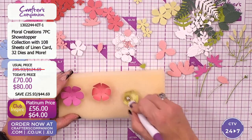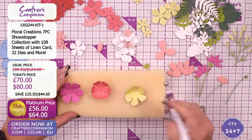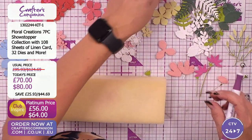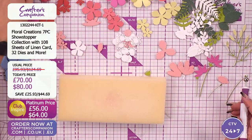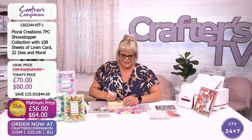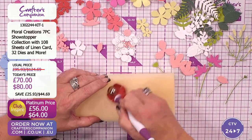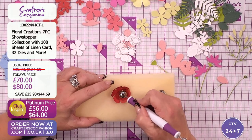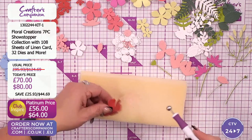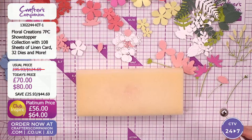Yeah. And of course, then, it takes you into another realm of flower making, doesn't it? Are you more of a paper flower girl, or do you prefer foam? Before we had our foam, I was always a paper flower girl. Yeah. It's just nice to have different ones in your crafty stash now. And if you want to cheat a little bit quicker, Ben, you can use your big ball tool. Yes. You can shape with your larger ball. Right. Yeah. And it's very quick doing it that way as well.